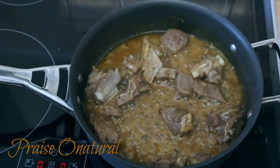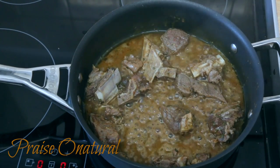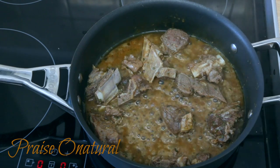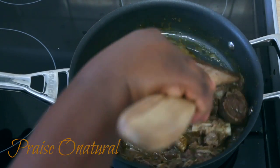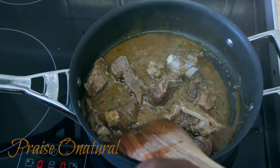So here is my meat after about 20-25 minutes or so. As you can see, it's really nicely cooked. It's still not as tender, but it's gonna continue to cook once we add all the other things to it.